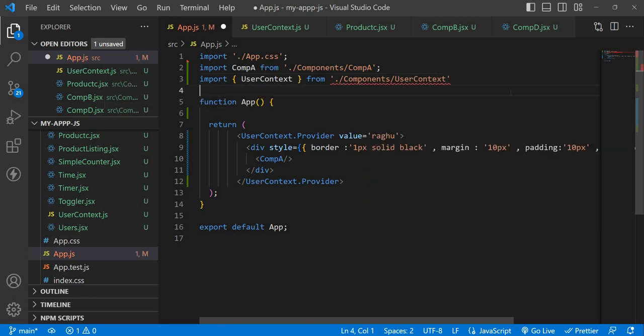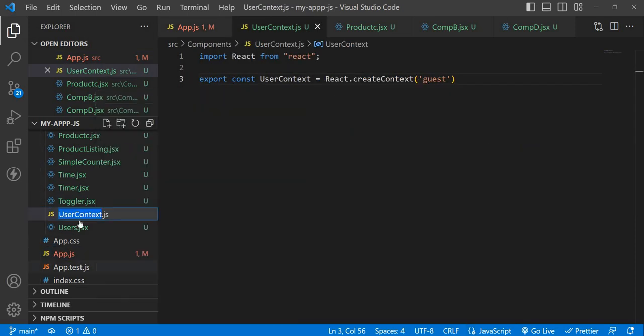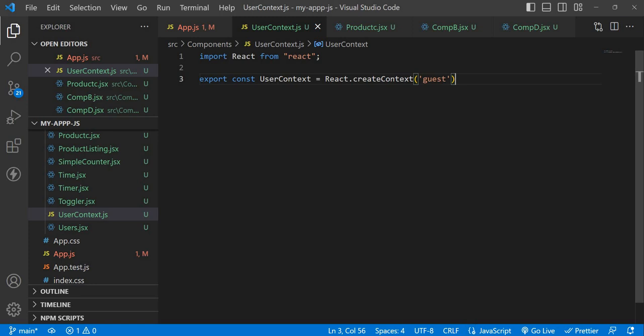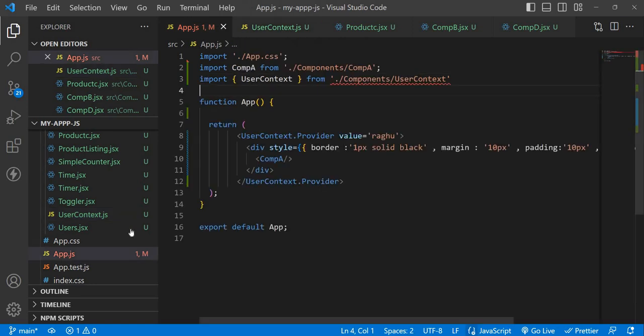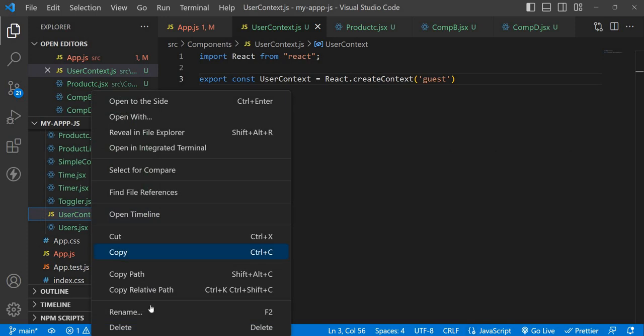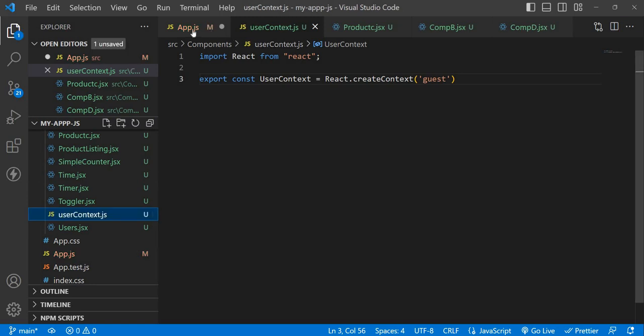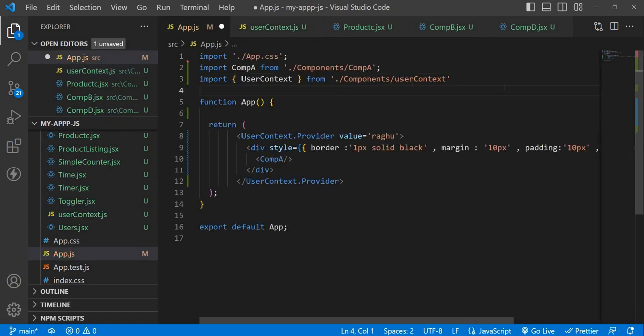User context. For now, actually it's not an error, but I'm not sure why it is throwing an error. So make it a small letter itself. User context. Now it's happy. Maybe there is some reason behind that. Okay, let's discuss that later.